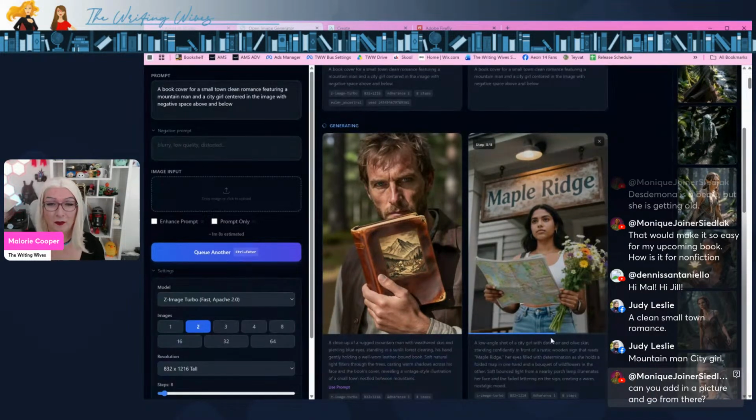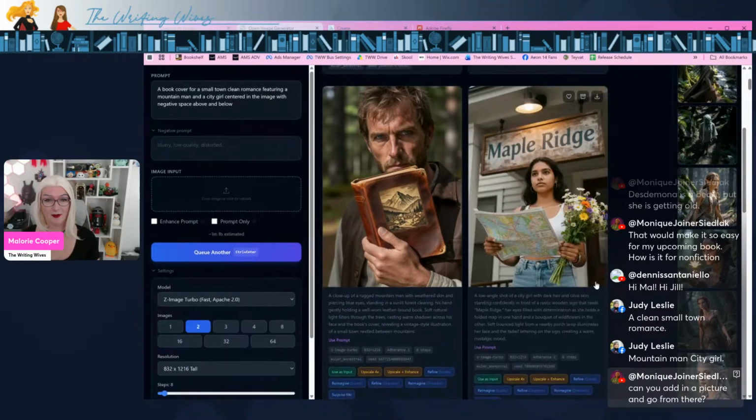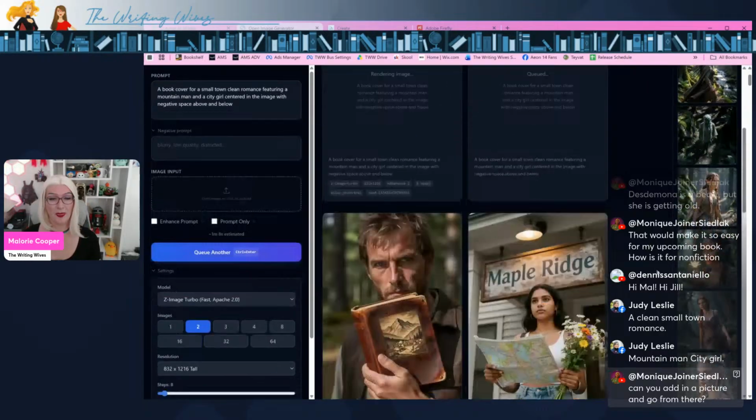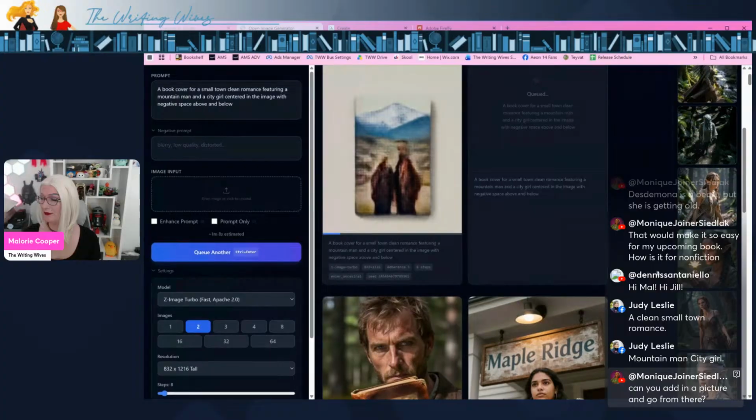Obviously this wouldn't work for a book cover, but it's an interesting pose that one could start to iterate on. You could just grab this text and then take away the map, maybe take away the flowers, take away the sign or something like that, and get something pretty cool out of that. Can you add a picture and go from there?